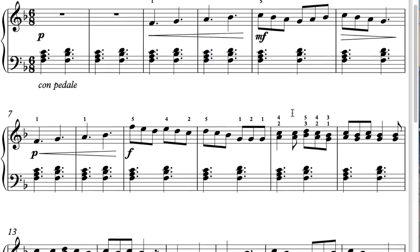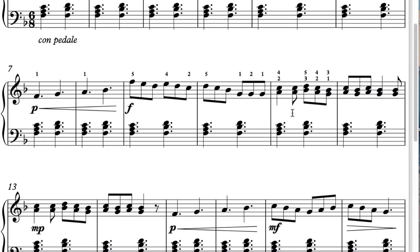A few little tricky things here. Bars, kind of measures 11 to 14. We've got these interlocking patterns in the right hand. I've marked the fingering in quite clearly, but really focus on the evenness there. You don't have to move your hand a great deal. It's mostly just a question of finger independence here.